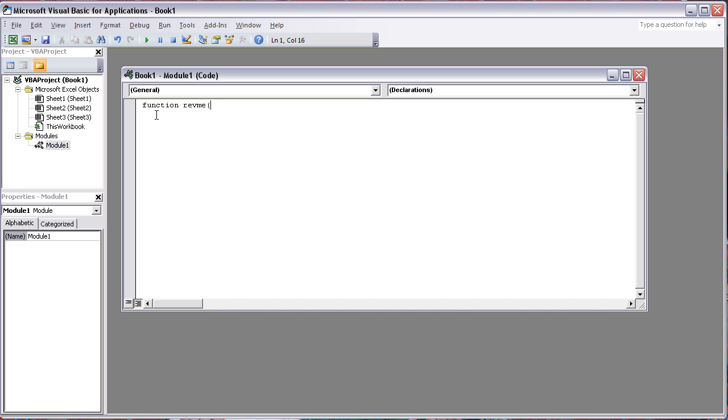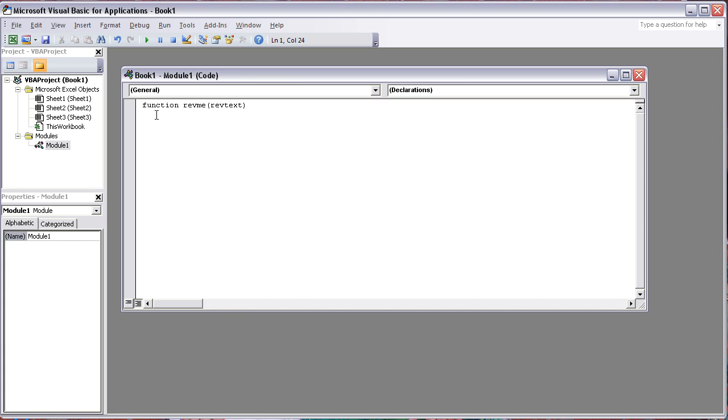So inside the parentheses, I'm going to come up with a variable name that will hold the cell contents that I'm going to include in my function. This will all make sense when we see the function in action. I'm just going to say reptext. I'm just giving it a variable name. Now I could say As String, but it'll still work without it.